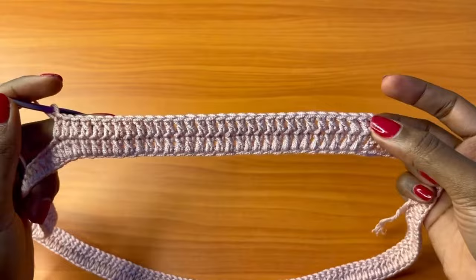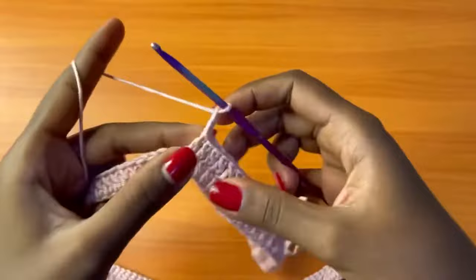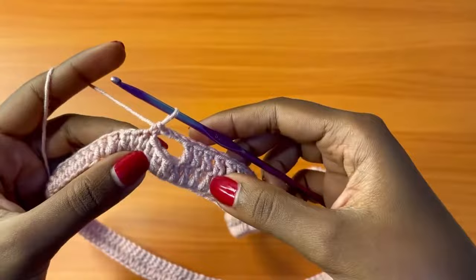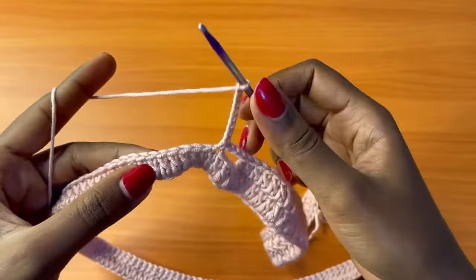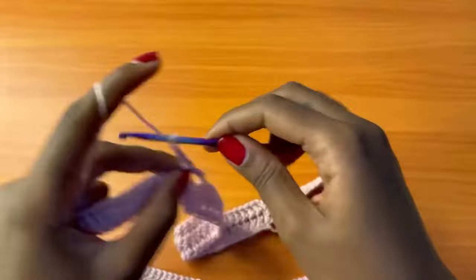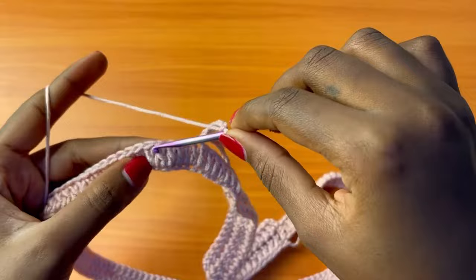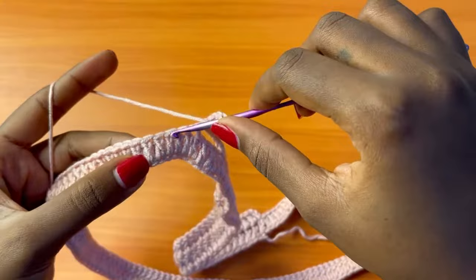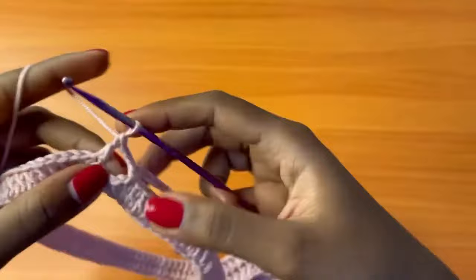And you're going to chain three. Then you're going to skip three chains. So 1, 2, 3, and into the fourth, you're going to go in there with a single crochet, chain eight, skip four stitches. 1, 2, 3, 4, and into the fifth, you're going to place a single crochet, chain eight, skip four stitches, and into the fifth, place a single crochet. Then you're going to chain three, skip three stitches, 1, 2, 3, and into the fourth you're going to place your double crochet. And this counts as our very first double crochet on this side.